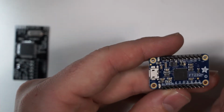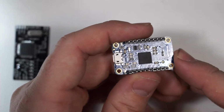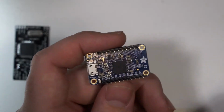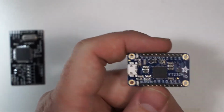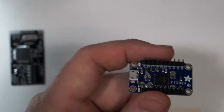So we're going to use a special driver for this. I'll show you how to get this board set up on a Windows computer to function properly with OpenOCD, which is the software we're going to use to program this.